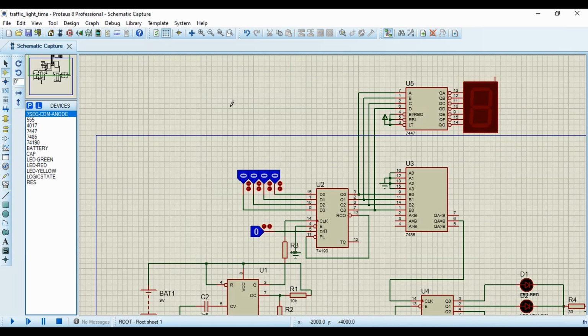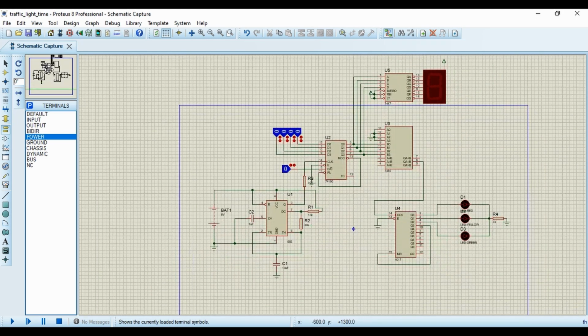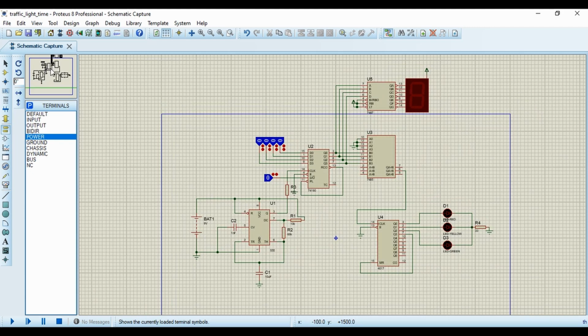The wiring is complete, all the components have been placed in their proper positions, and you can also see a 7-segment display at the top. At the moment, the display is blank because the simulation has not yet started and the system is still in its inactive state. Now comes the moment where we test our circuit.